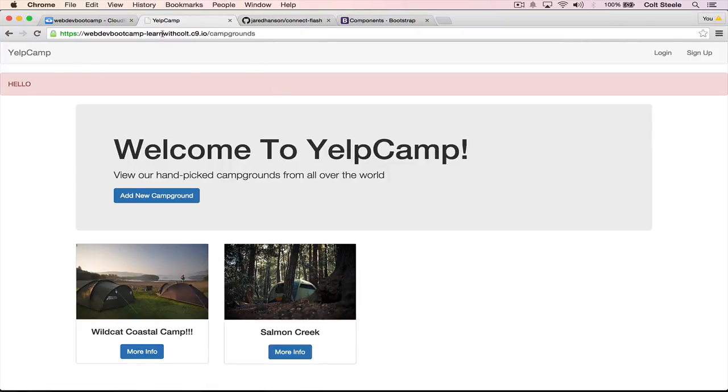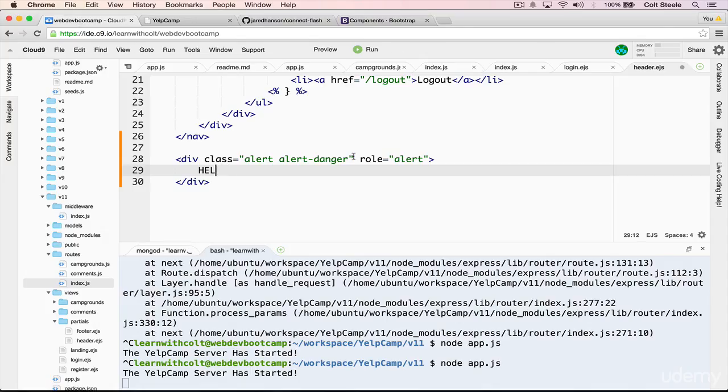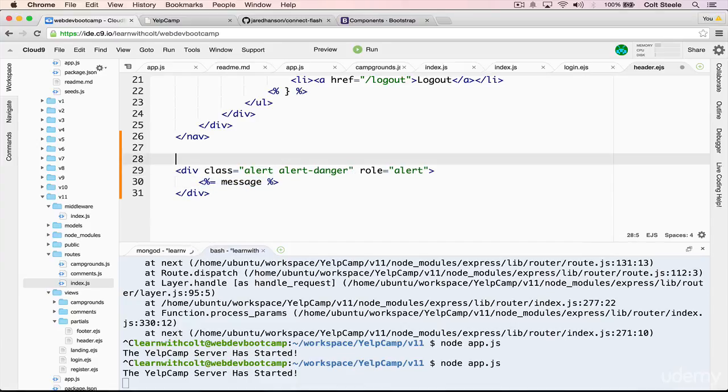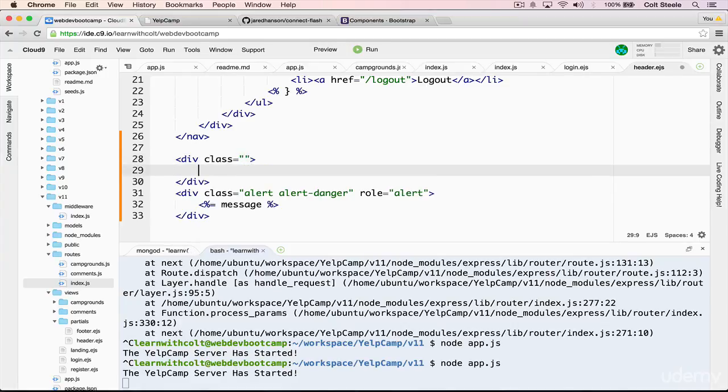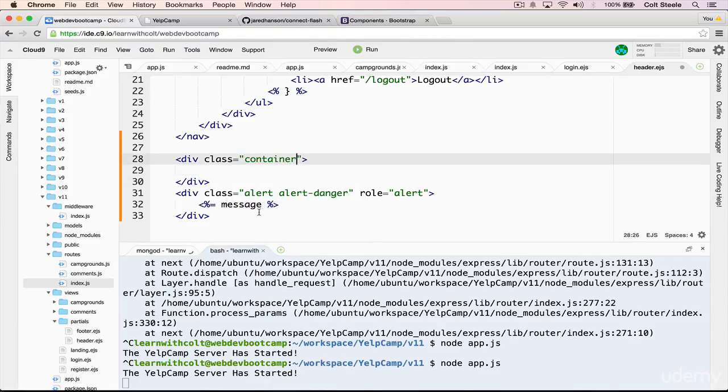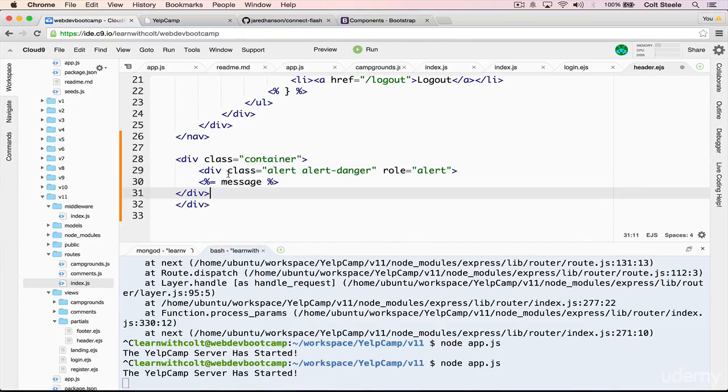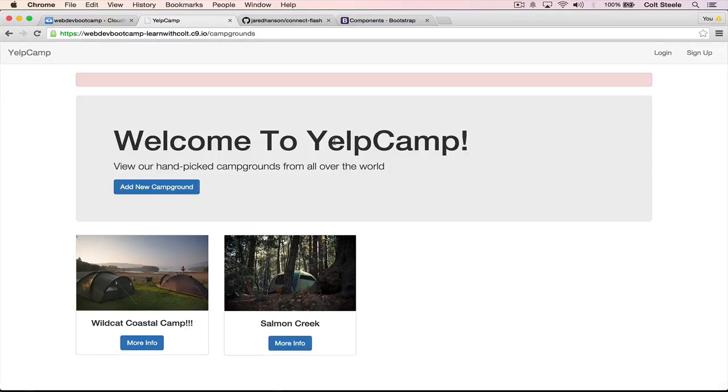This isn't a great message to a user. So what we'll do to fix it in the short term, and this actually will be a long-term fix as well, but before we fix the issue of it always being there, even if there is no message, we're going to add in just another container and put our alert in that container. So on the top of every page, if I refresh, I now have a message.